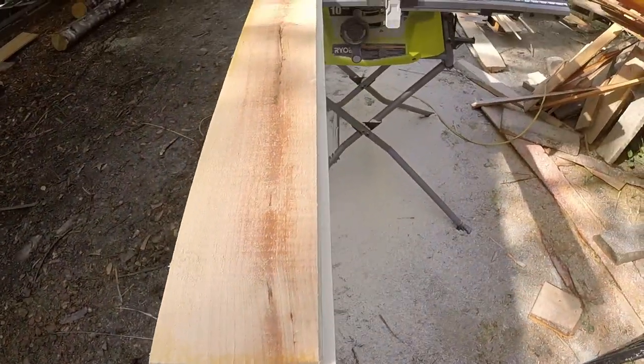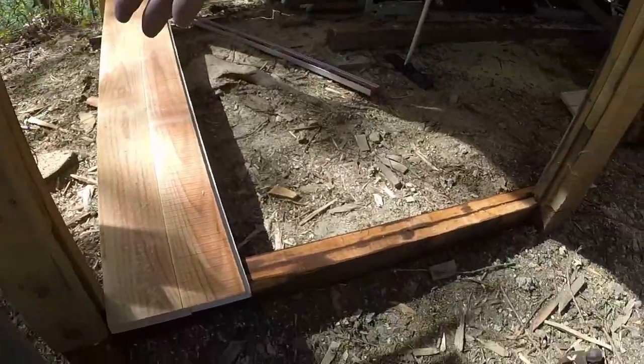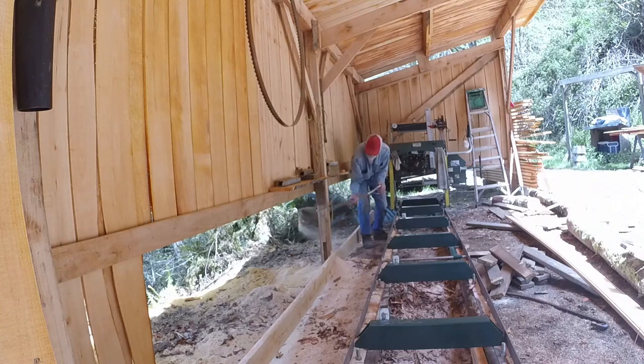Shiplap seemed the easiest and best way to avoid cracks sawdust would fall through. I could cut these on the table saw. First, though, I shovel out all the sawdust and all the wood chips and loose dirt that would be covered by the floor.